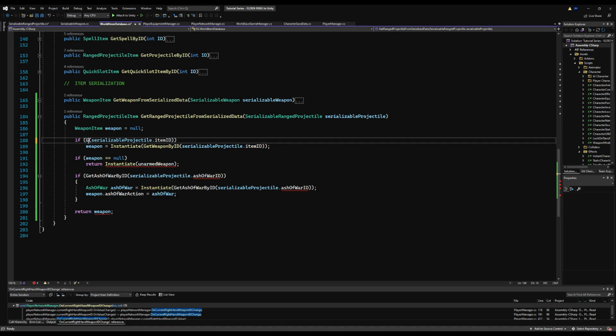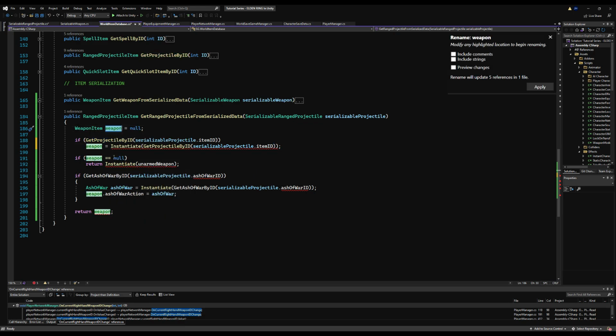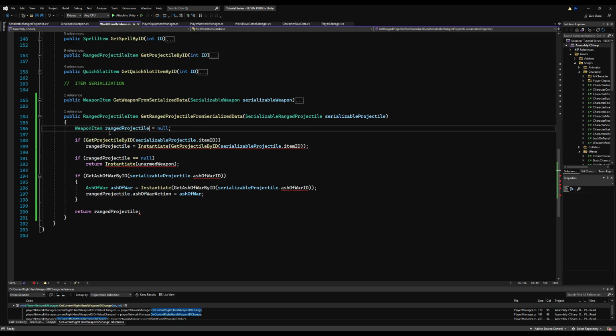This is pretty close to how I'm doing it in Nephilim. I just have a few more variables, but for the most part, it's almost identical. So we're going to say get projectile instead of get weapon ID. And again, same series of hoops. Make sure you instantiate it. You don't want to edit the script rule because especially in this one, we're going to be changing the item amount every time. So make sure you are instantiating a copy.